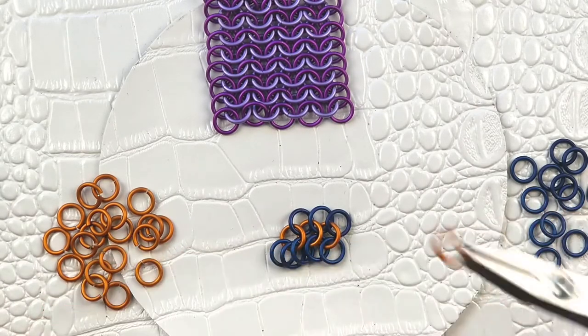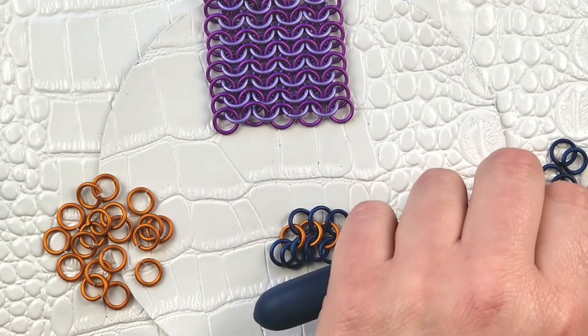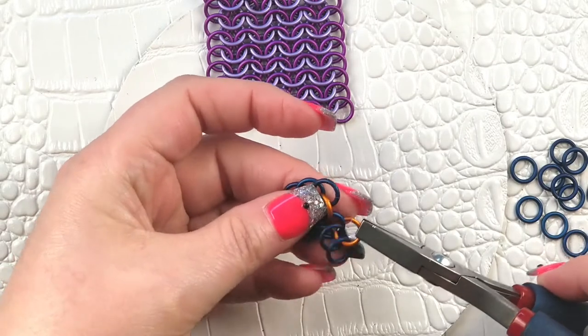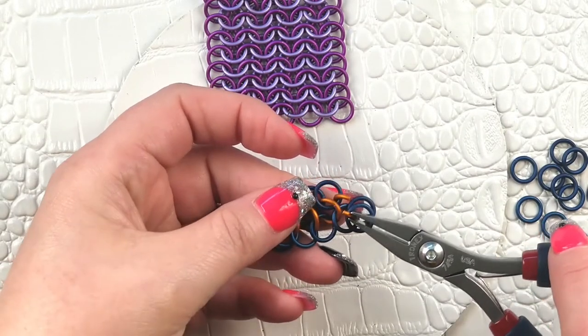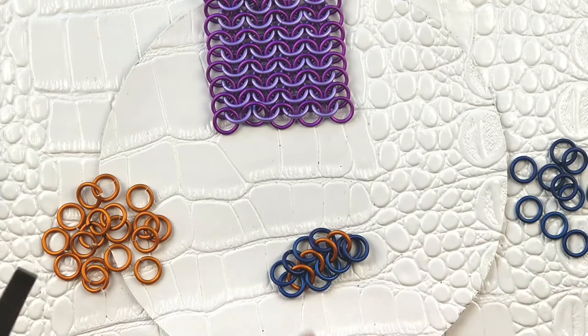So one open ring and two closed rings. Okay, we're going to add these at the end, down through the close ring, scoop around, up through the far ring, and close. So I'm just going to do a couple more of these.